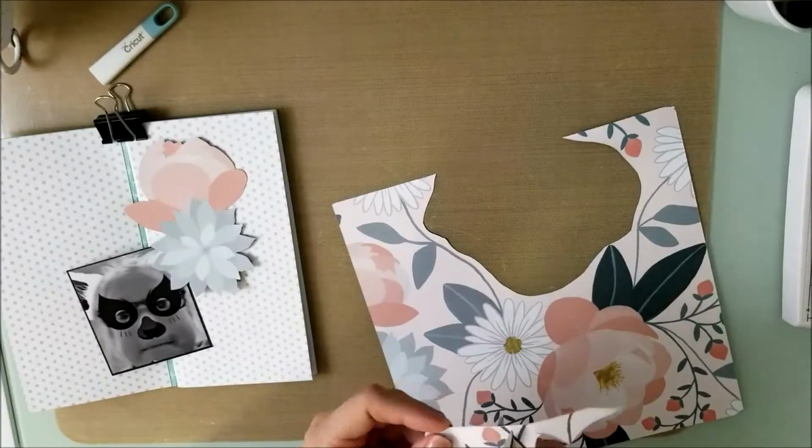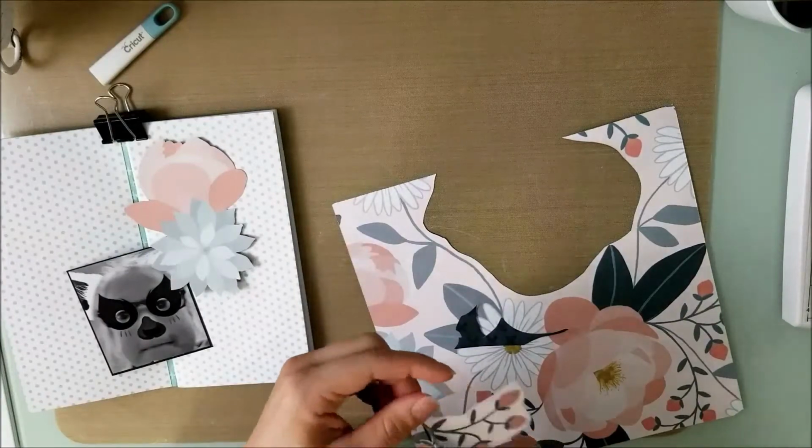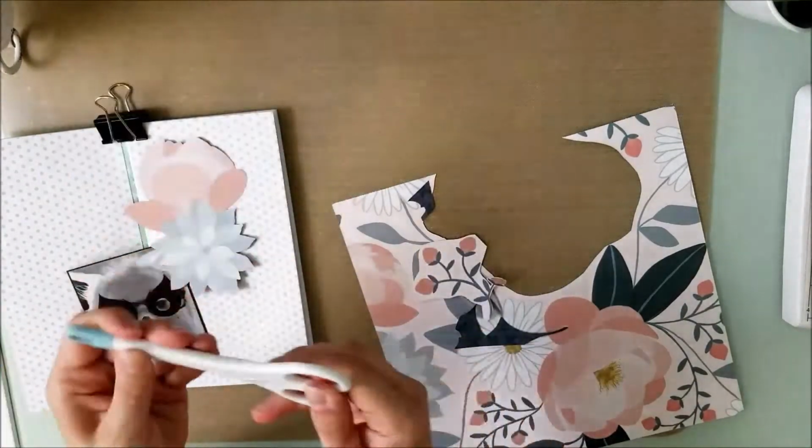Here I am, I'm fussy cutting. I took one of the papers that had a bunch of florals on it, bigger florals, and just cut them out.